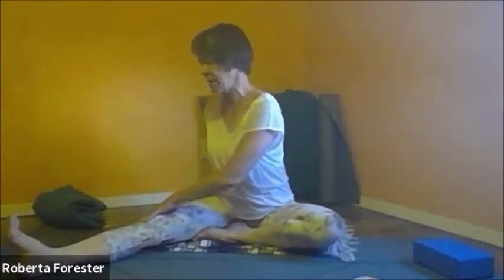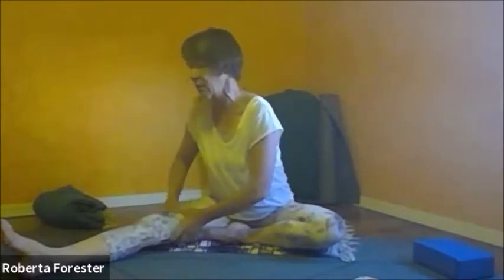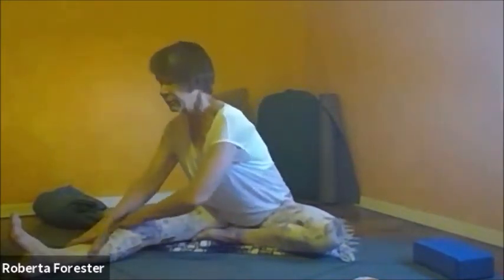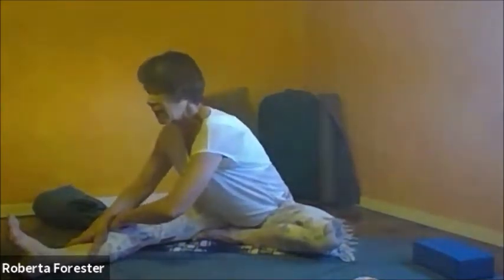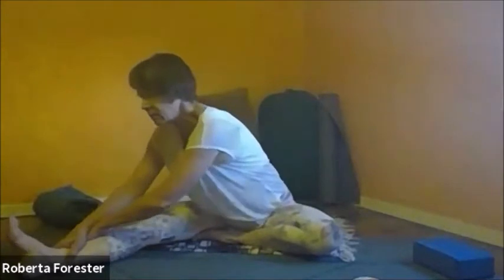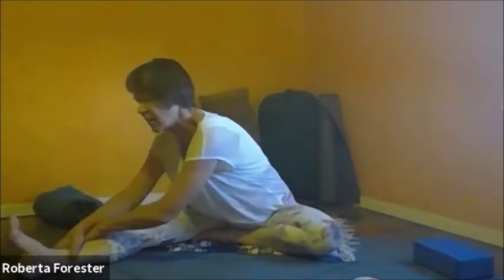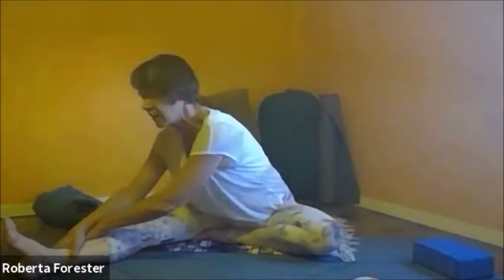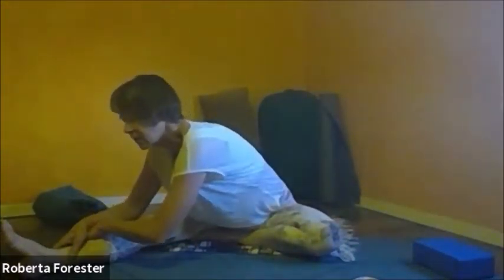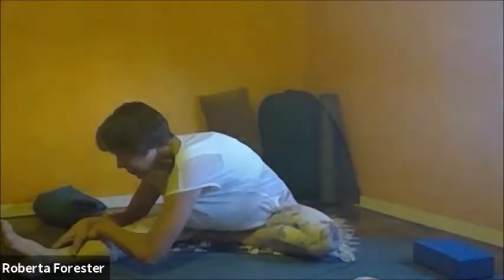Begin to release all the muscles in the leg, thigh muscle, ankle. Just work your way over the leg. You sort of find that edge of, I can't go any further without really pulling something. I don't want to pull, just want to find the edge and then release the back, release the weight of the body.